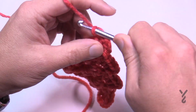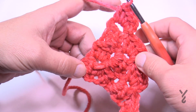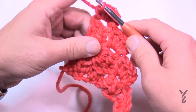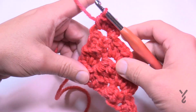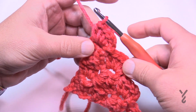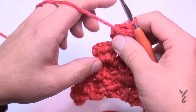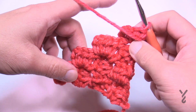So once you understand how you're growing it, once the side is reached to the distance that you want, maybe you want to measure to your sofa or to a friend or whatever, you're ready for the decrease. So continue to increase, and then what I'm going to do next is turn my work and show you how to do the decrease, which is row number 5 in the diagram.